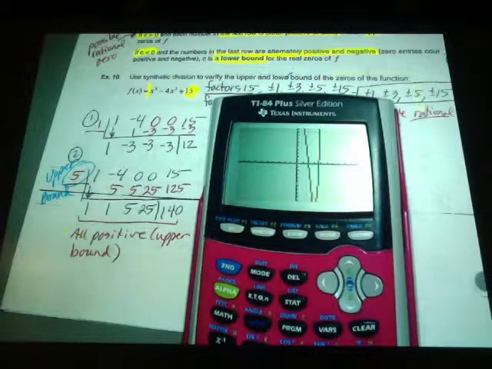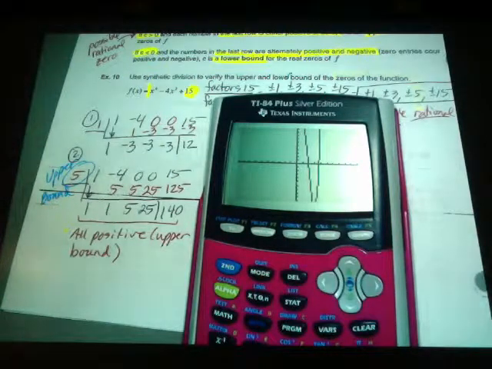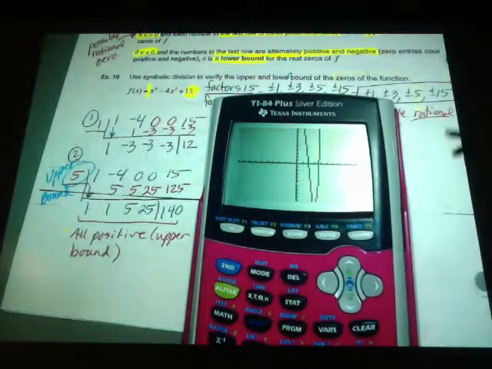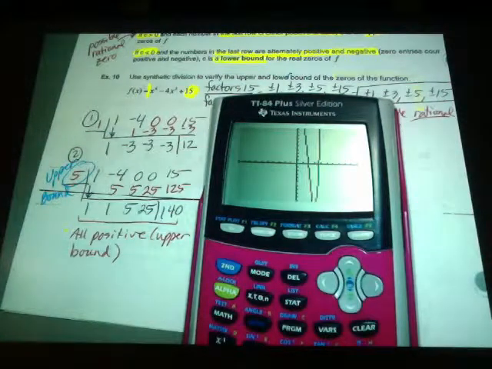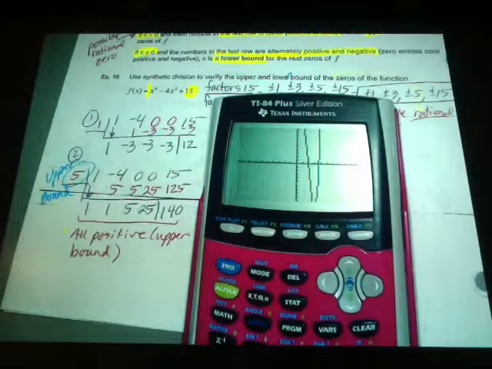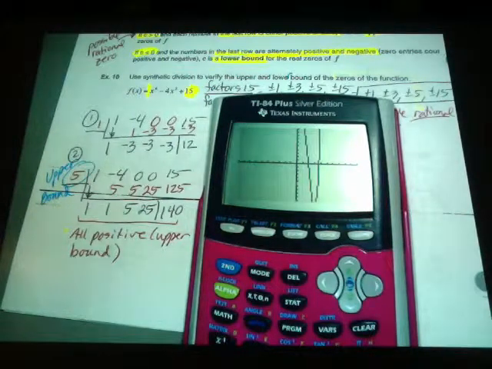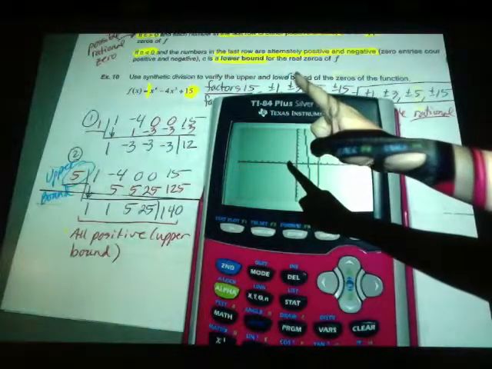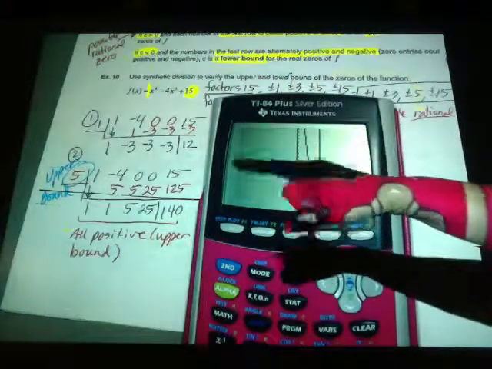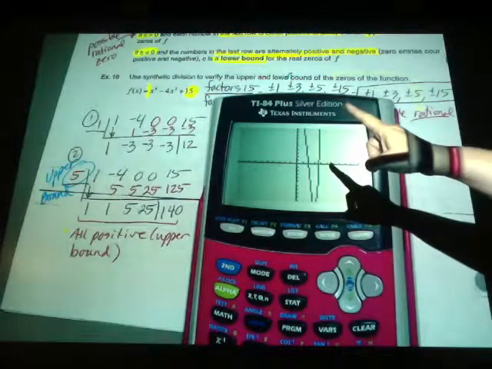And is that one of our possibilities? And if you actually find the 0 to that, it's very close to 2, but it's actually not 2. So 2 is not one of our possibilities up there, but it is an irrational root, this one. And this one is also, I believe, an irrational root, but that's neither here nor there. Our lower bound turned out to be what? Negative 1. Are there any roots to the left of negative 1? Nope. And our upper bound was 5, which is right here. Are there any roots greater than 5?